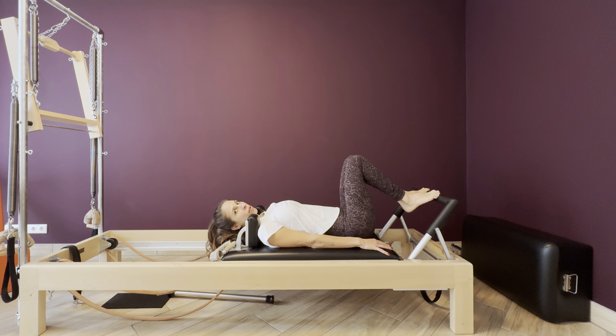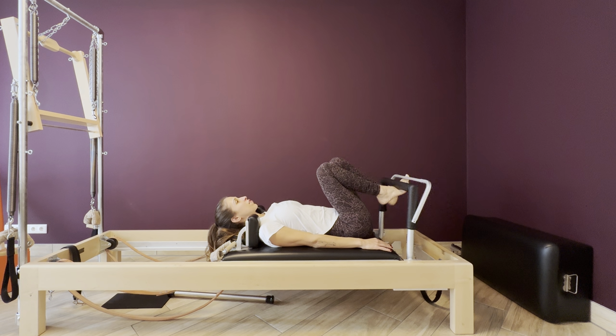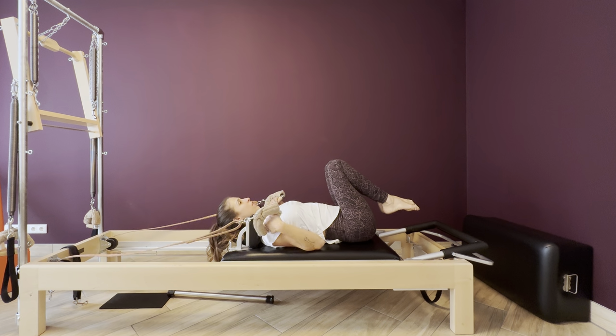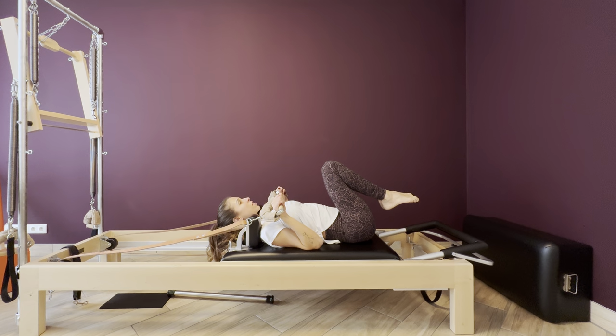So you're going to lower your foot bar with your feet. If you have locks on your foot bar, you'll rock yourself up. If you don't, then you can use your feet, lower it down, and grab the handles. Knees into your chest. If you need a little space between your shoulder blocks, feel free to take it. From here, you're going to lift your head and straighten your legs.